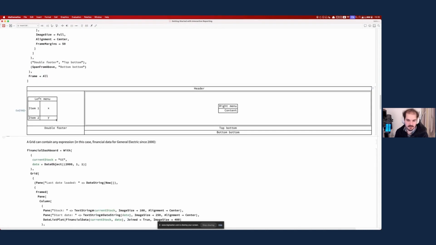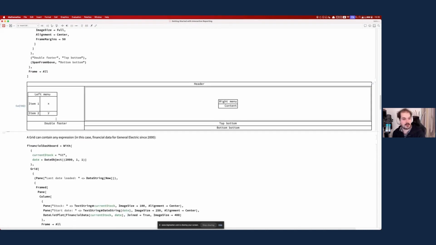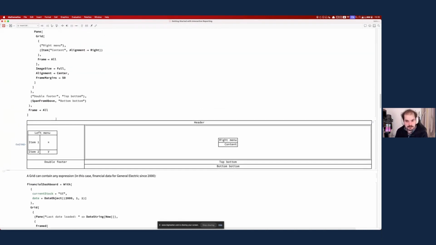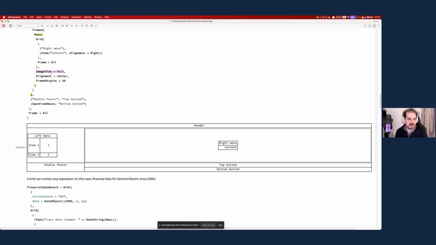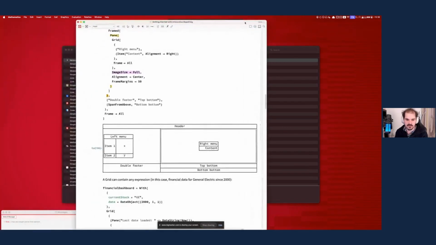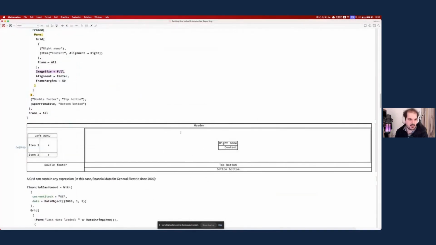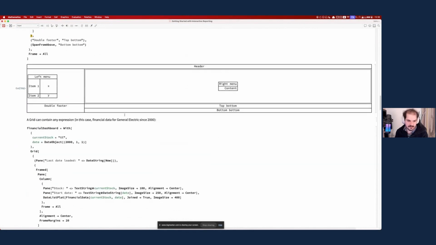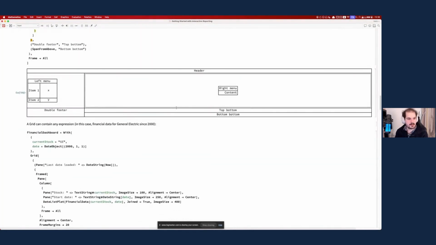And that's it. So when we run this, what we'll find is, image size full, sorry, that just fills up the rest of the full space of the notebook. So if I change the size of this, we will see that it fits the content, which is kind of nice.